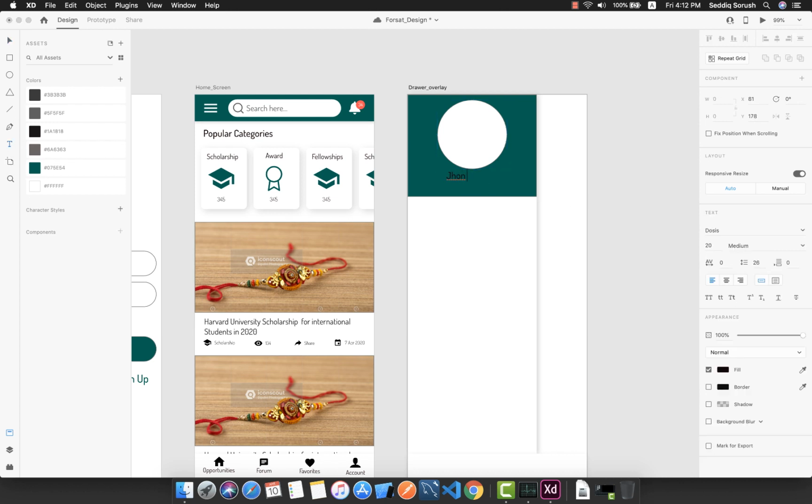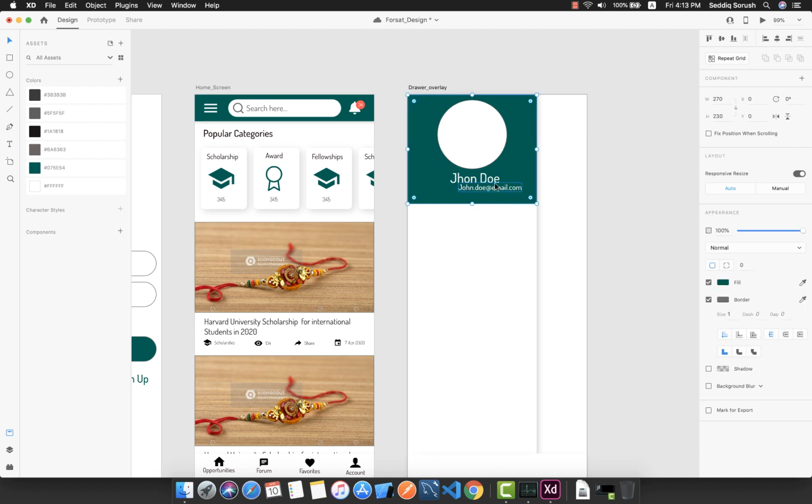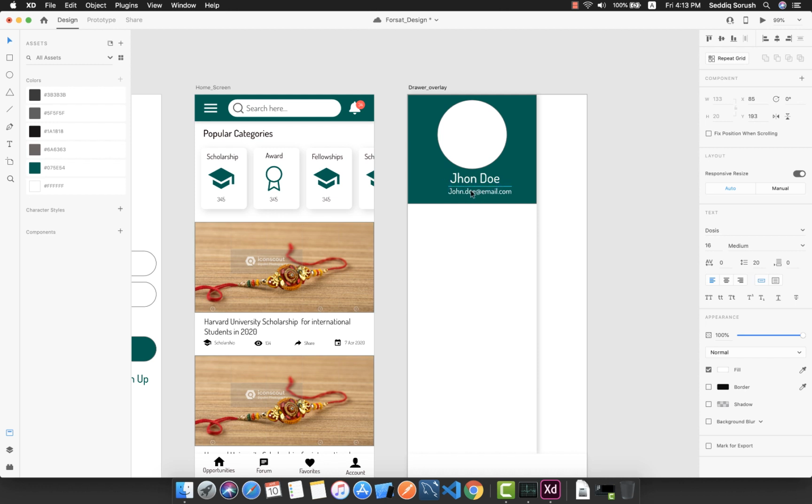So the text John Doe, and another text we need is John Doe at email.com, and we need to just change the color to white, change this color to white as well, and I am going to increase the size of this a little bit and place it here. Let me increase this a little bit so it looks better. I'll place it here at the center.